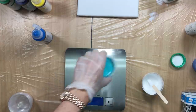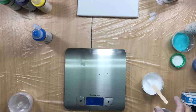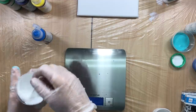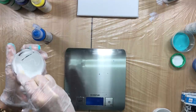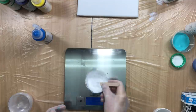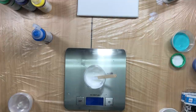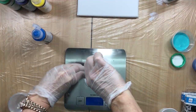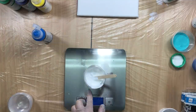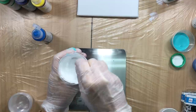Okay, that's a lot of turquoise. Uh-oh, I did something stupid. I put the white in the turquoise. Oh boy. Okay, doesn't matter. We'll just add some more of this. Because, you know, like I'm saying, it's not really rocket science at all. You just mix it up a little. There you go. Oops, a little smidget on the... So, that's the white.